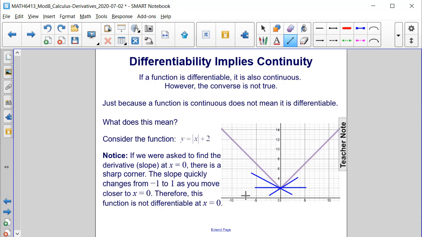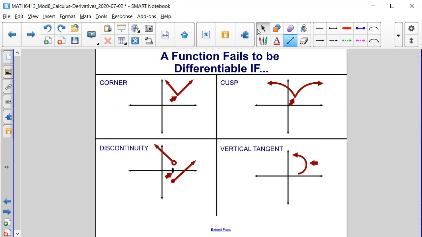So at these cusps, at these points in certain special functions, they're not differentiable at those points because you can draw infinitely many tangent lines at those x values. So a function fails to be differentiable if it contains a corner, a cusp, a vertical tangent, which would be this, or it's discontinuous. There's a big jump from one piece to another. So these are all ways in which a function fails to be differentiable. This is the visual aspect explaining that list from before.